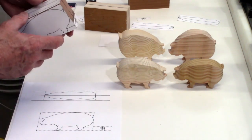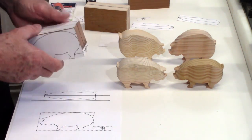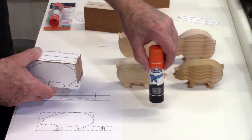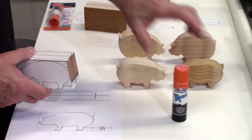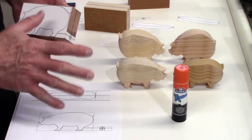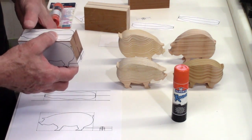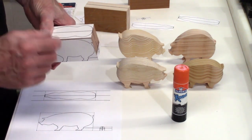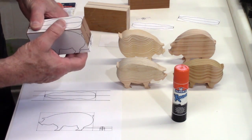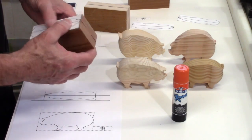And instead of using a spray to put my pattern on, I use Elmer's Extreme Glue Stick. It does a better job. You don't get overspray. You're not getting the nozzle clogged up on the spray glue. And I can sit there and hold it down here, lift this up, put some glue stick down, line it up here, then reverse it and do the same.